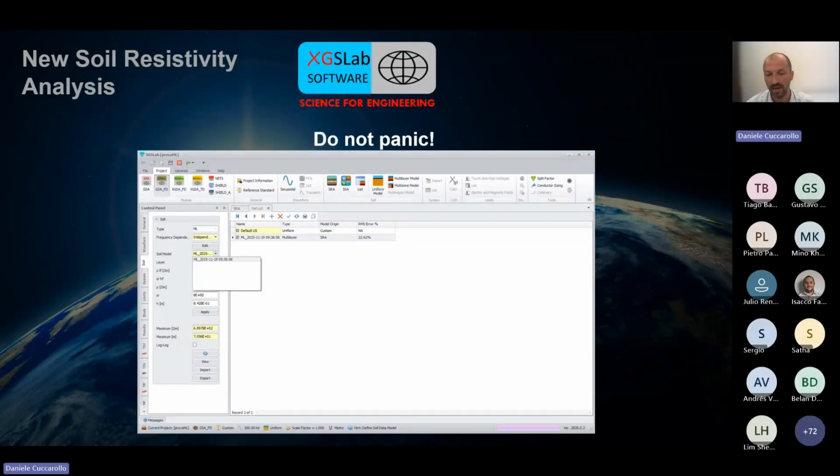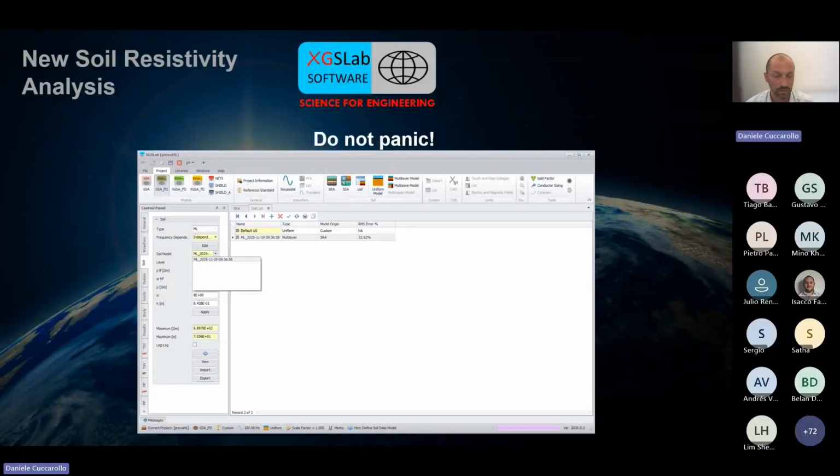So let's say that this is what I have shown you until one slide before this; this is what the software can do now. Obviously, if you just need one soil model, this is something very easy to handle.